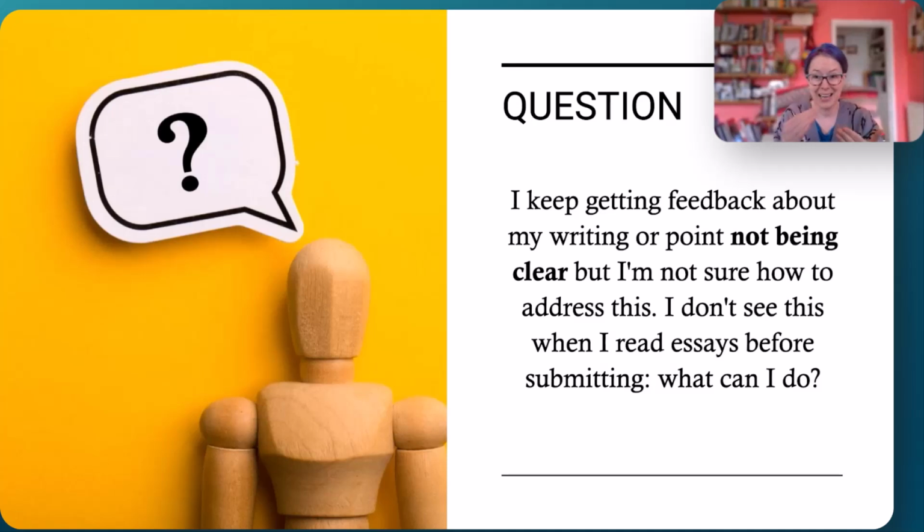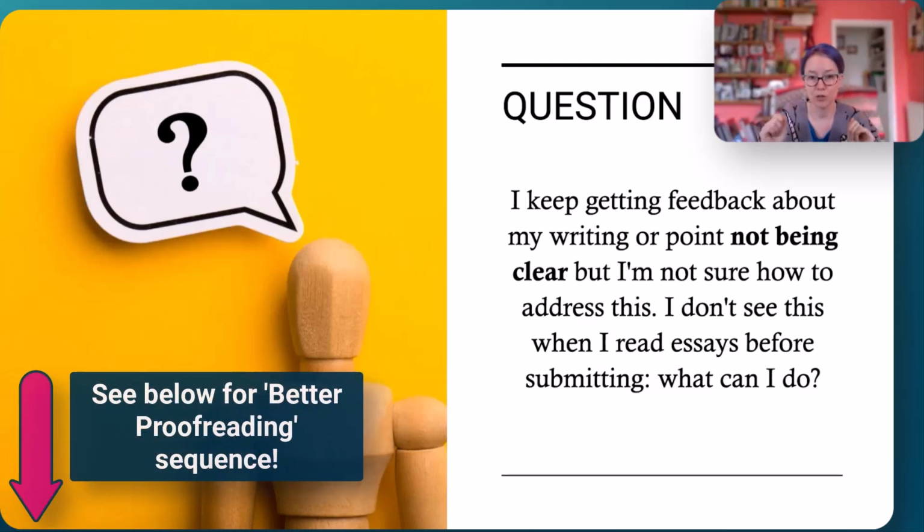And by the time they get to the end of them, they're like, I don't know what the point of this was. So figuring out if it's a language level issue is helpful, because that's something where I would suggest the strategies you use would be in the proofreading and editing realm. In terms of proofreading or editing, we do have a video learning sequence to support this that I'll link in the video description with some different strategies you can use.